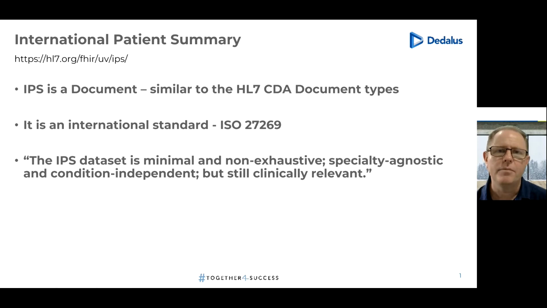The key thing around IPS is the data set that's shared. It's meant to be minimal. It's meant to be non-exhaustive, so extendable. It's supposed to be specialty agnostic, so regardless of the specialty the data is covering, it should contain all of that data. And it's still clinically relevant. It's really important that the information shared between two organisations or two locations can be used to deliver better healthcare for our patient cohort.